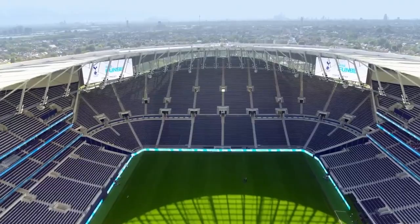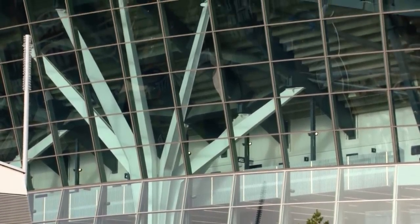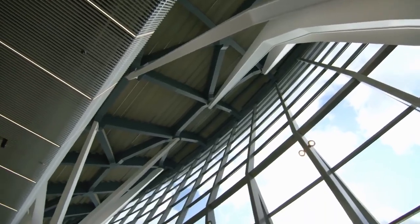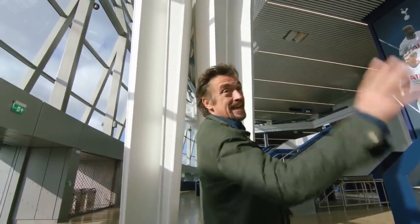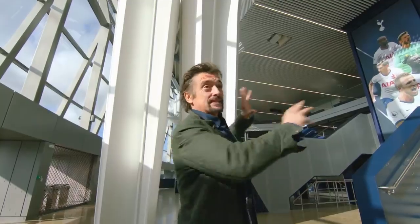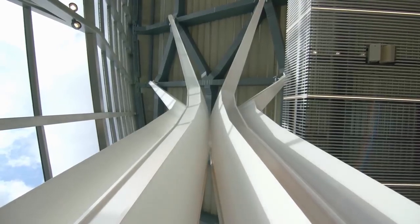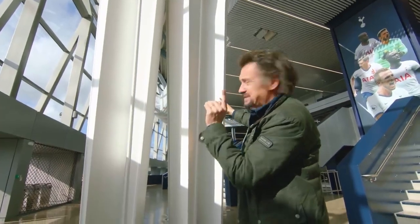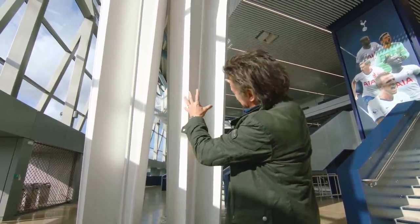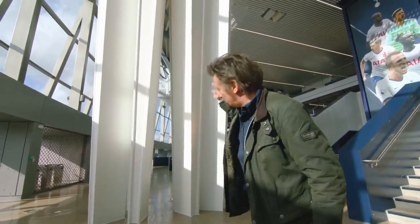Moving an entire pitch is a big enough engineering challenge, but here they have to do it whilst manoeuvring around the South Stand. The entire South Stand and all 17,500 people on it are supported on just two tree-like supports — doing the job of what would otherwise be dozens of pillars. All of the weight is transferred into these supports, which go below — exactly where they store the pitch. That's why the pitch has to split into three parts to get around these two critical supports.